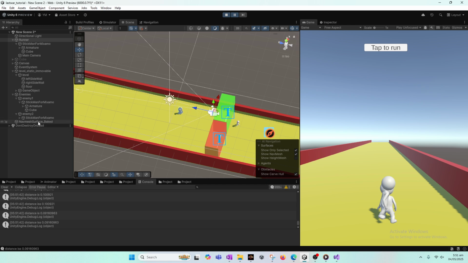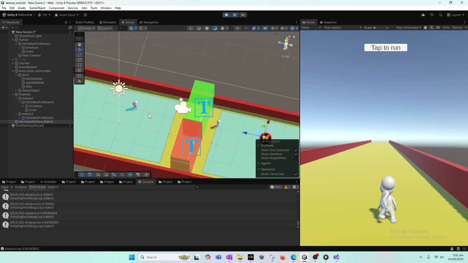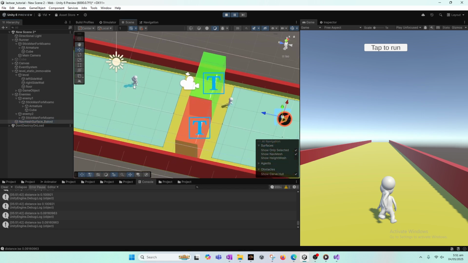And why does it do this? When I move our player from here to here, it doesn't follow it. But when I take my character to this bridge here, since this surface has a path that it can find, as the NavMesh surface has baked this one here, it will jump directly through this.